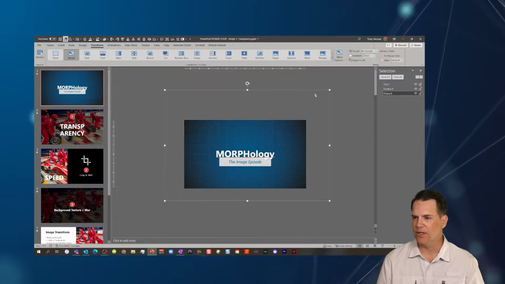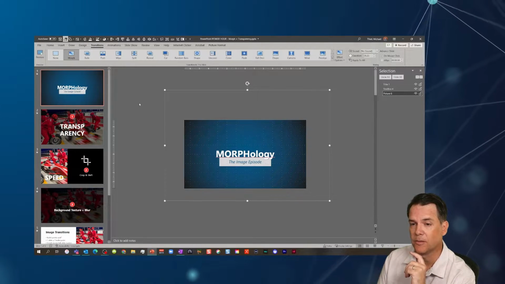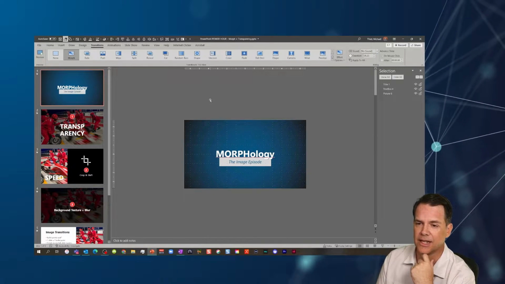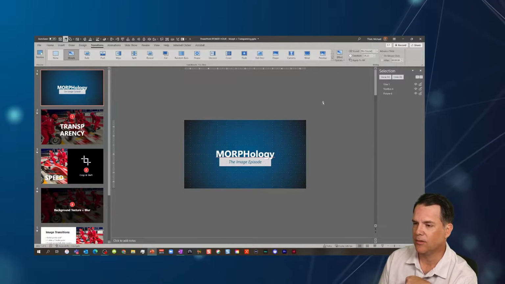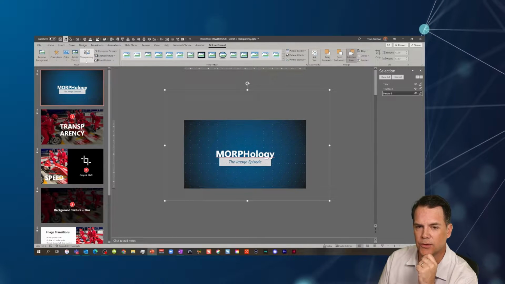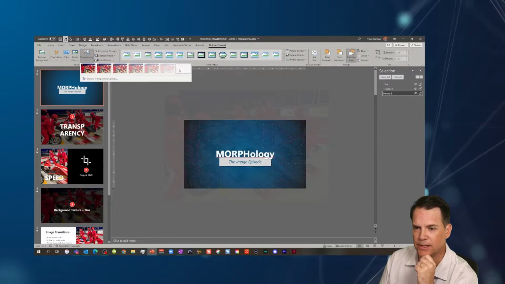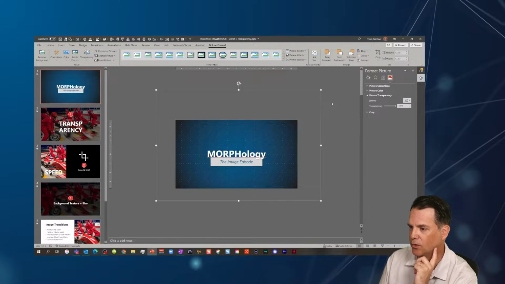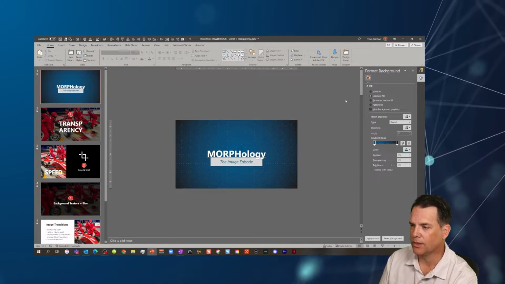I'm going to select this image and double click it. Now when you double click it, that opens up the picture format. Actually, I don't even need to double click it, I can just select that image, either at the selection pane level or by hunting around for it. On the picture format, you can go over to transparency, and you've got different options. This one is just about completely transparent. You can also click this little drop down and have a slider. So that's one way you can get to it.